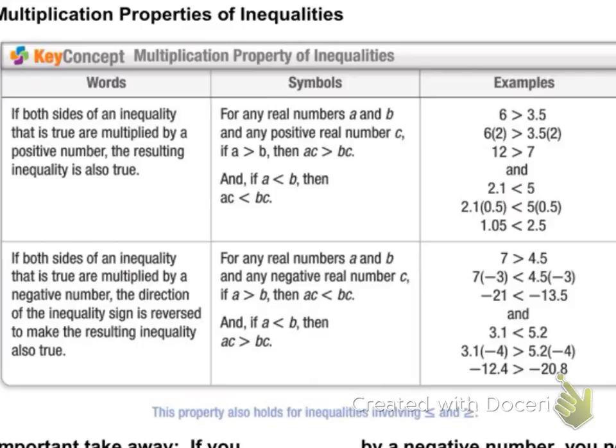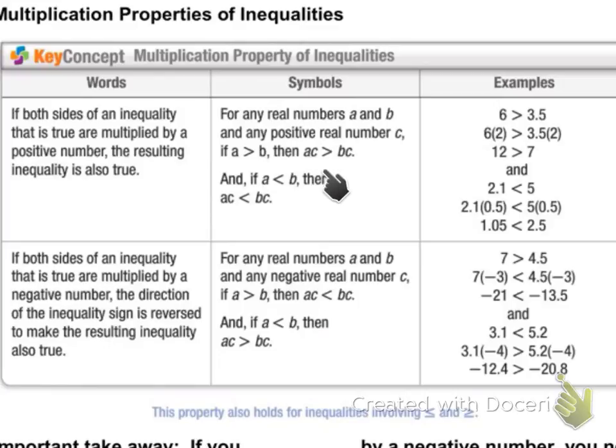But there are two different things that are going to be going on here, and one of them is the fact that if you have an inequality here of A is greater than B, then it's no different. If I multiply both sides of an equation, it doesn't change it. Now, if we multiply both sides of an inequality, it won't change it as well. So as you can see that AC is greater than BC.